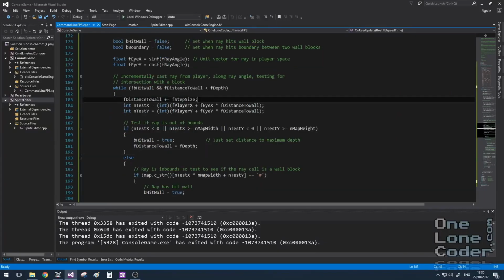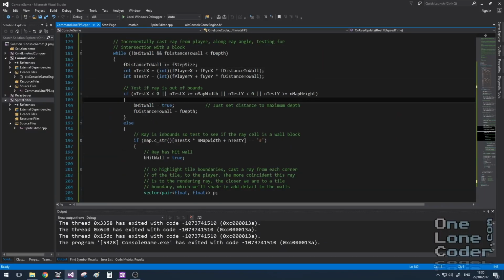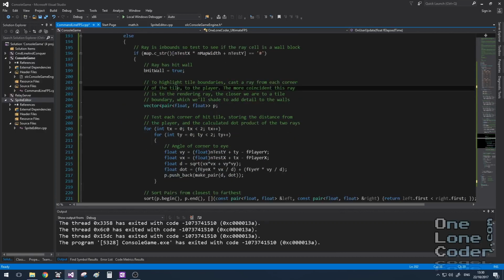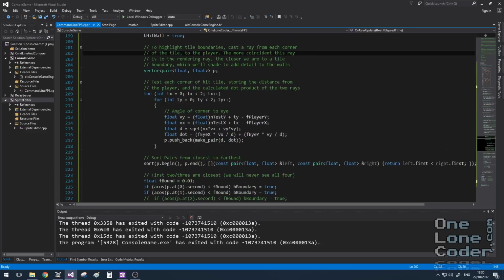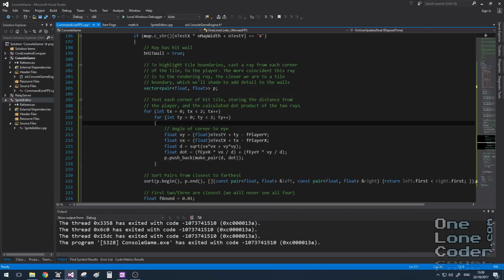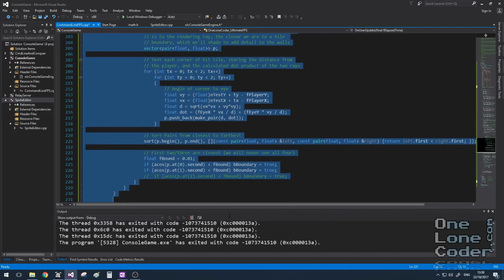Now I've loaded the sprite, it's time to amend our collision detection routine for when the ray hits a wall. Well, in the original code we used to try and do some little hack to work out was the ray near a corner or not, and it could texture the corner. That gives us the black vertical line showing us the individual cells. We're not going to need that anymore, so all of that can go.